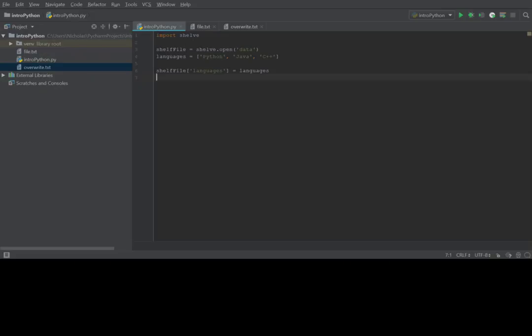So basically what we're doing right now is saying we're going to shelf something. It's called languages. So that's what we're storing it in our shelf as. It has a name on the shelf, and we're assigning the list to that variable on the shelf. Then we can say shelf file dot close.